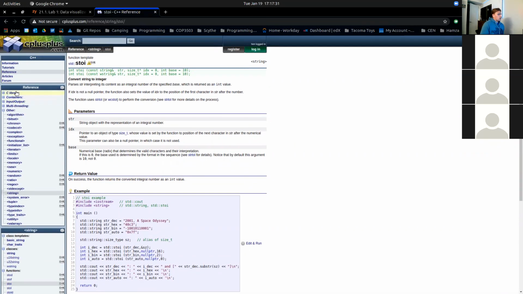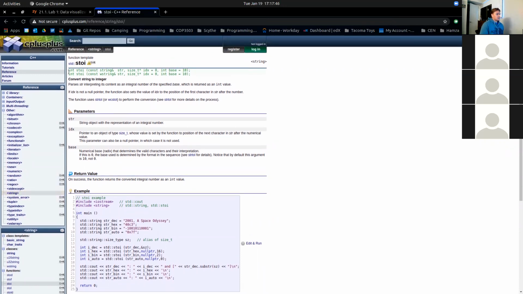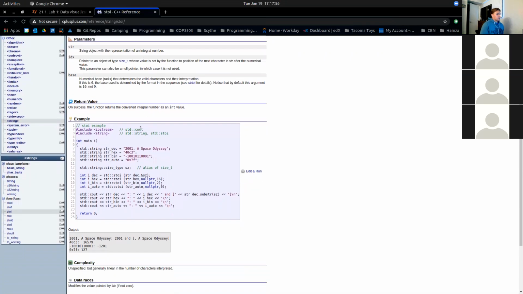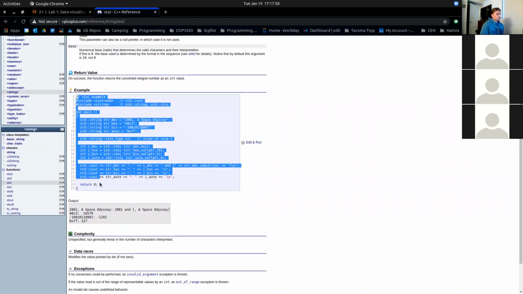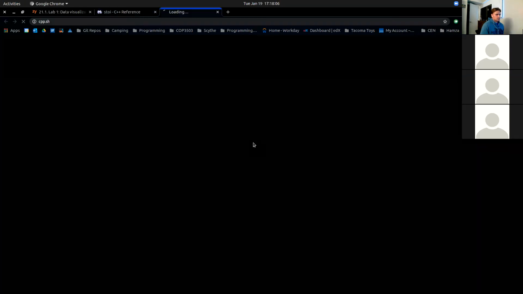So you can see what library it's a part of. We can see it's a part of the string library, meaning most of the time you will actually need to include the string library to actually use this function. So that's already pretty helpful knowledge. And then it goes over the different ways you can call it. And then the parameters it takes in, it defines each one of these parameters. And then it gives usually a pretty helpful example. And you can actually just go ahead and copy this and run it in your own IDE. Or it has this button, which I've never actually used before. We can see what that does.